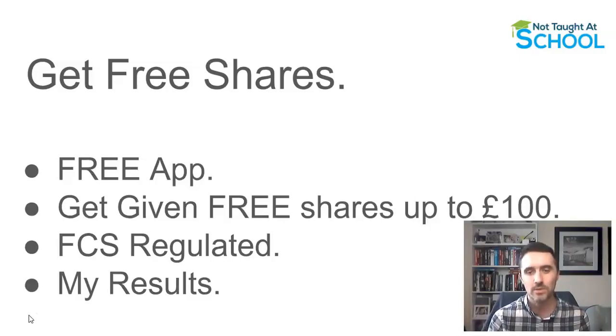Now, this is a very simple strategy. Lots of companies use this. Amazon use this, eBay use this, every company out there goes ahead. It's basically what's known as a loss leader. So they run it at a loss for a little bit, then they turn that off, and then hopefully by the end of the promotion they will have lots of new customers and people using their app. So that's great for them.